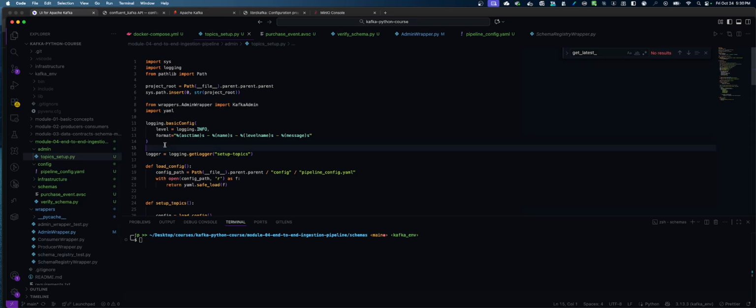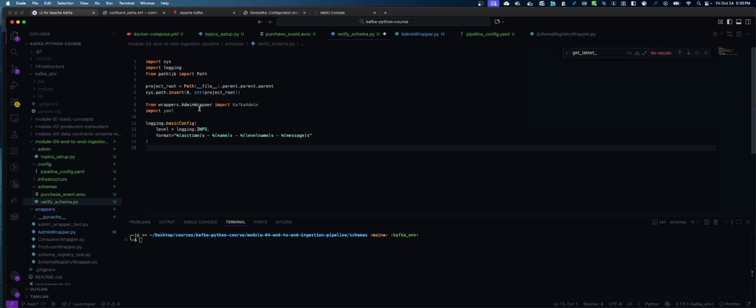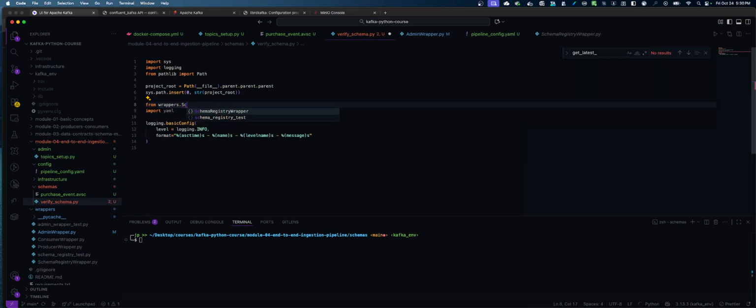So I'm going to copy a bunch of stuff here. Basically all of this first part from our topics setup, except for the Kafka admin. We don't need that. What we're gonna do is import it from our schema registry wrapper, schema registry admin. The path should be the same. We're still importing YAML.